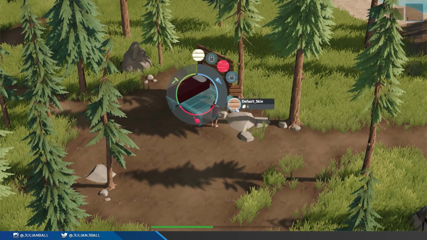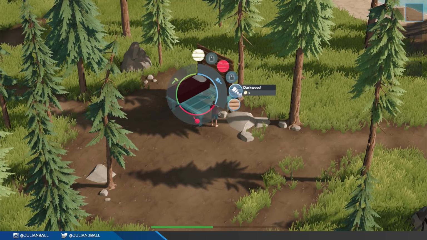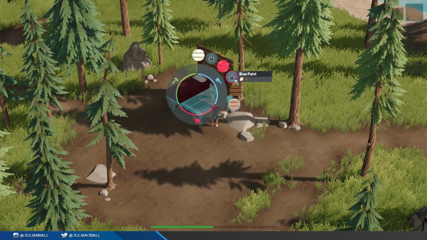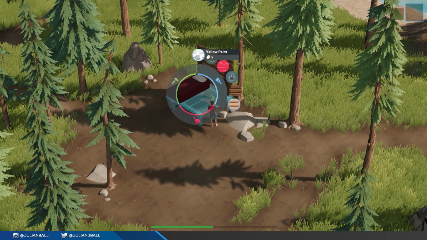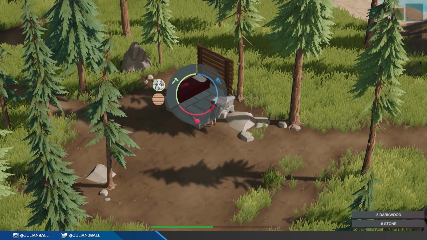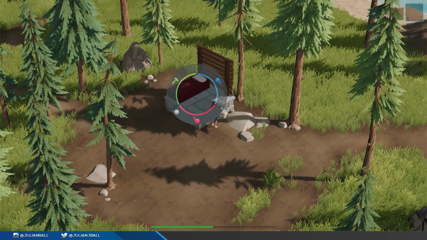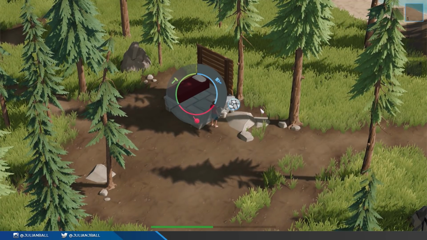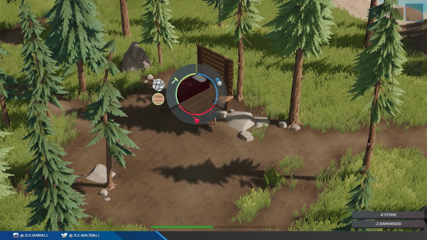There's tons and tons of different options. We can paint it to dark wood, red paint, yellow paint, and then we can see we have some different paints here that are locked because we can't afford them. All of this UI automatically populates based on what the actual thing is. So if we upgrade to stone, you can see it changes the prefab, but if we go to the paint option here, you can't paint stone, so it's just set at the one option. But if we go back to wood, we have all the options here.